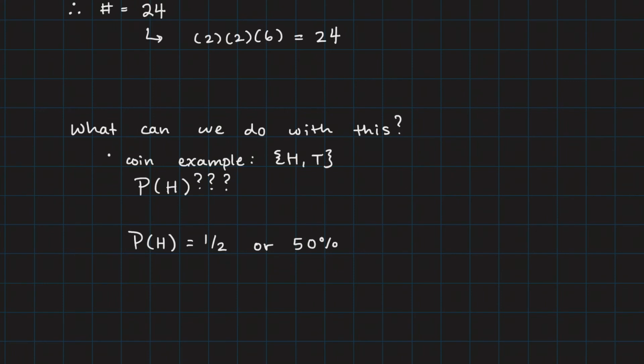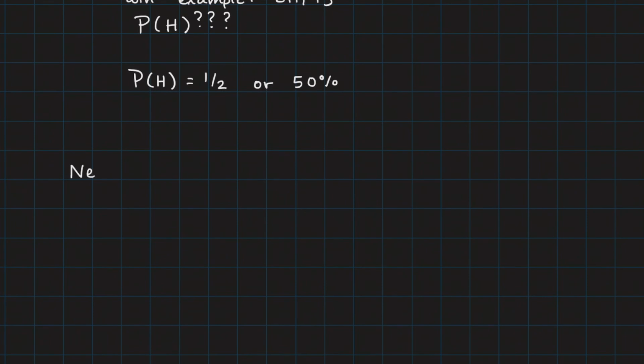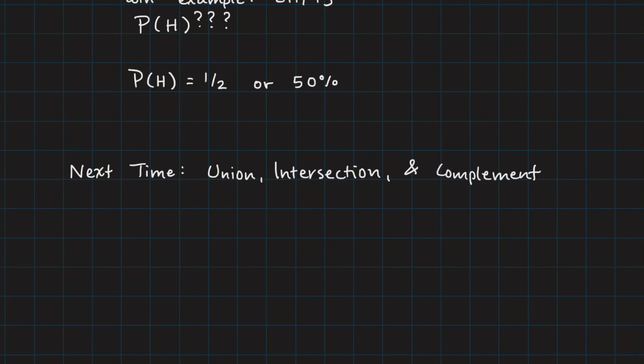And there you have it. You've already calculated your first probability. Of course, we're going to be diving into much cooler stuff soon, but this is a great place to start. If the coin example confused you, or if you're looking for an unfair coin or something more complicated, do not worry. We're going to be building on this material as we go, and it's only going to get more beautiful.